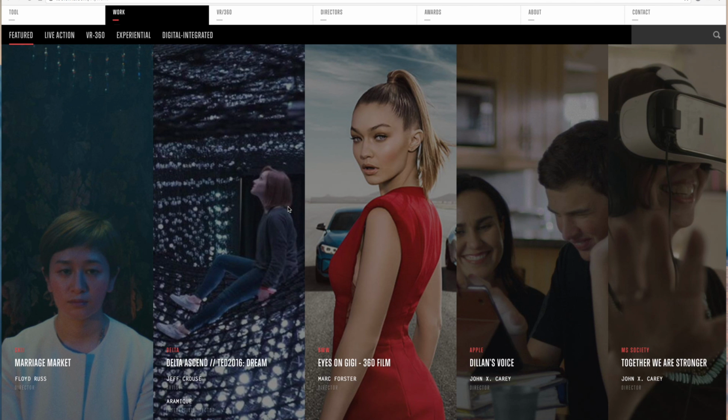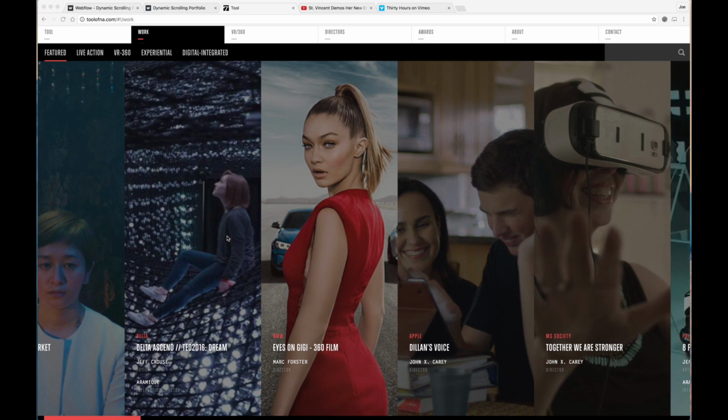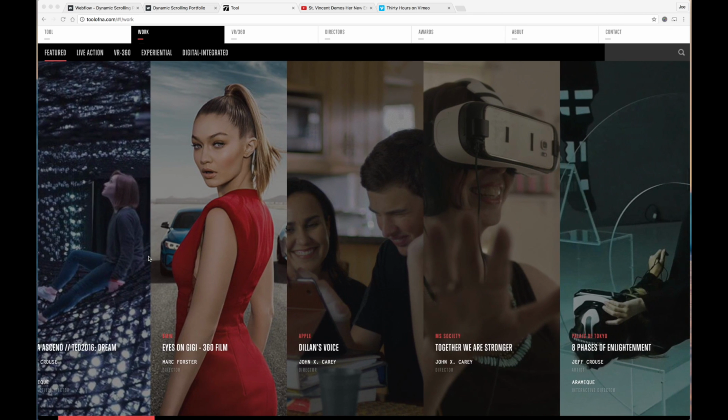Hi guys, so today I'm going to show you how to recreate this sort of content slider for your portfolios on Webflow. This is available as a clonable project from my profile. If you just follow all the links in the description below, you can go there and clone it. Basically, it's a nice way to display some projects on a horizontal slider.